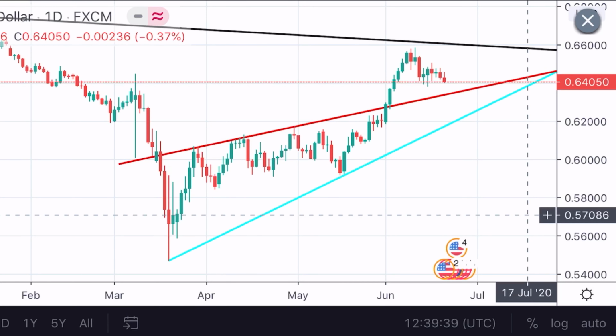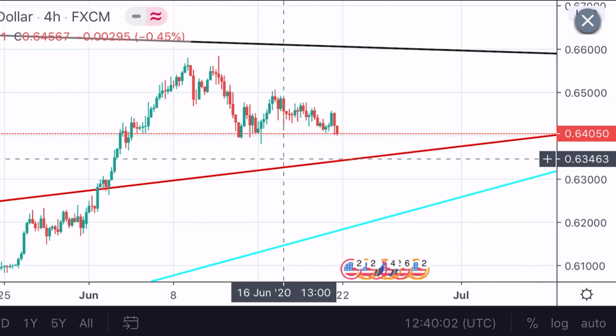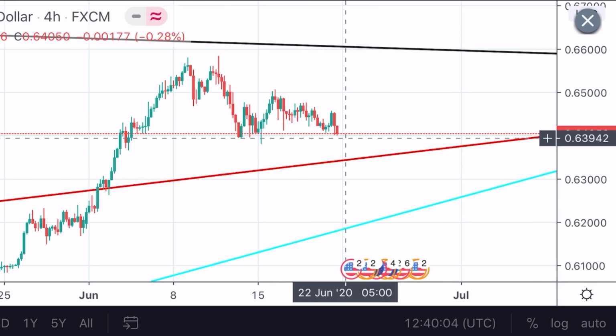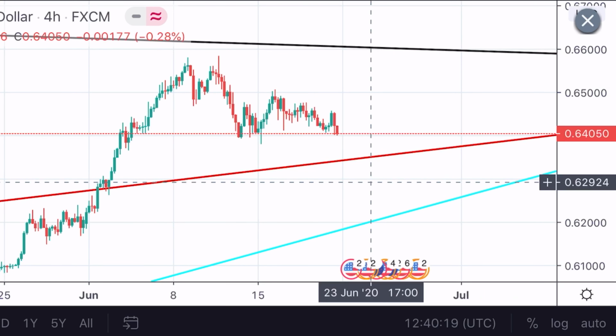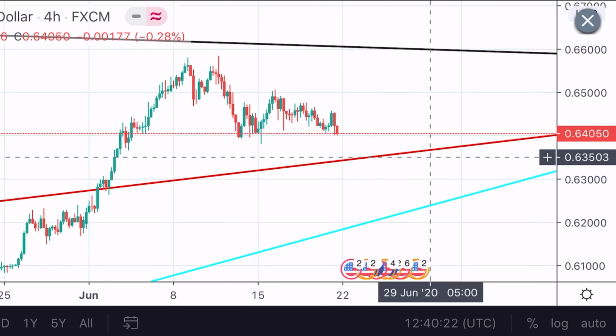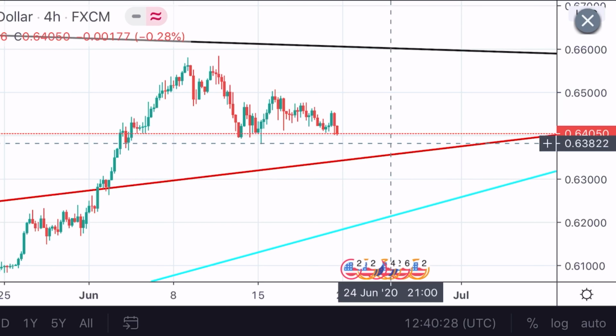I think we can look at it in the H4 too. In the H4 time frame, it's basically more of the same thing. You might just look at the H4 time frame for the entry points, right? But you don't really need to consider the H4 time frame before you start looking for an entry. We're not yet at this level, or this level, or this level either. So only look at the H4 time frame once we start to make contact with this trend line here, and look at how the price is reacting. But like I said, this is all going to be in the WhatsApp group, fam.